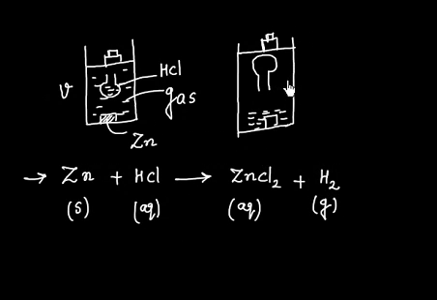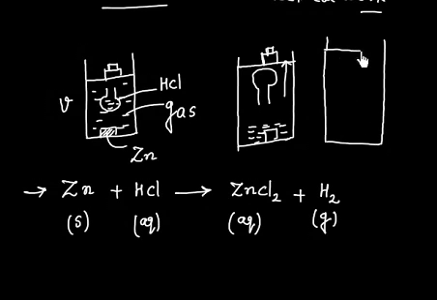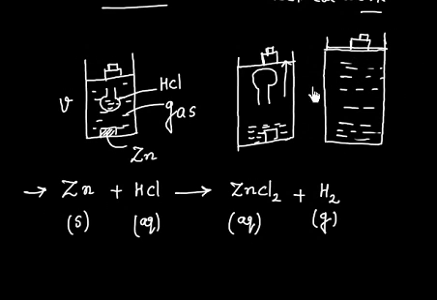Now what will this gas do? This gas will try to lift this piston. After some time you will see the configuration of the vessel has changed. Initially I have something like this, and after some time the piston will be here, that is, the piston will be lifted by some amount. The reaction produces some more gas, and finally the piston will again reach equilibrium.